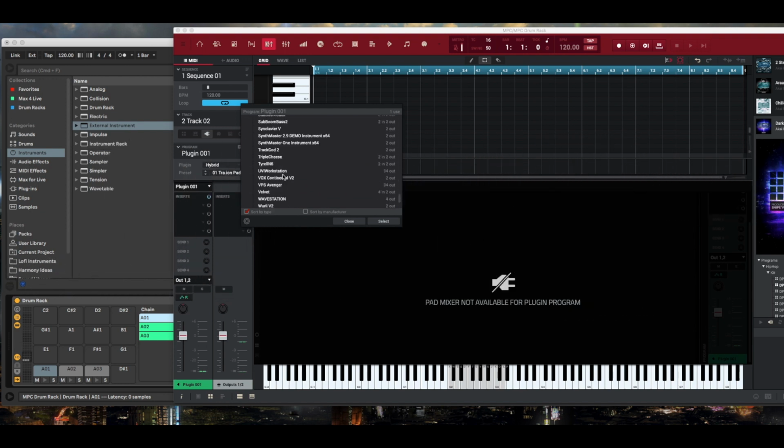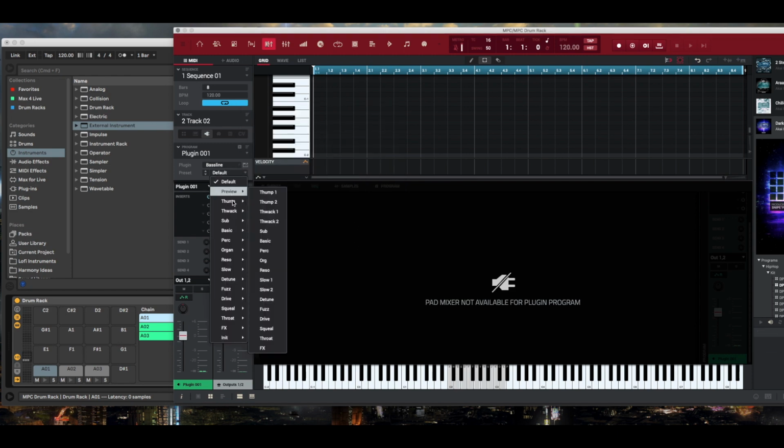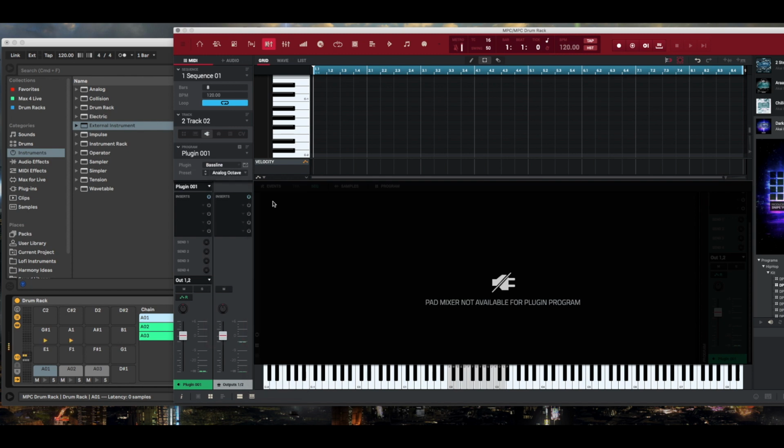Okay, come on. I don't see all my regular plugins, not yet. So I think what I'm going to do is turn off all the VST information for the DAW and only have it see the MPC's expansion information. So I'm going to select that as my instrument, and let me see what we got there.